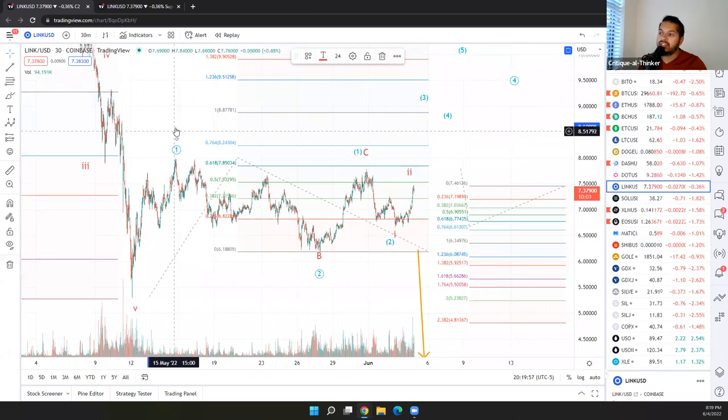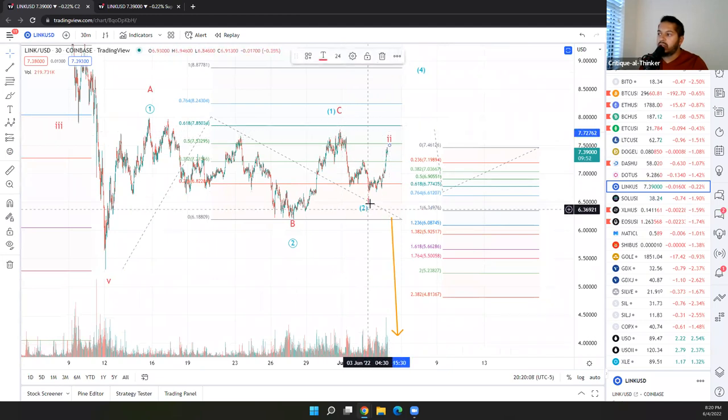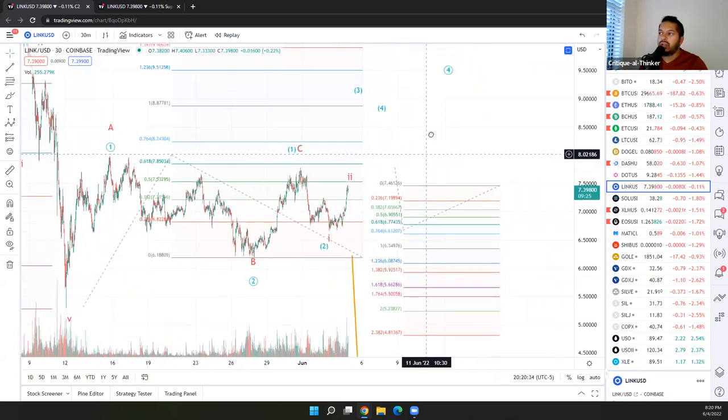So right now we're seeing that as an A wave, B wave, and a bit of a stunted C wave. It didn't go as deep as a C wave should, but that's how corrective waves are — they don't always follow the rules appropriately. And we may have a one, two setup to the downside. You could count that as a one, two, three, four, five. I don't love it, but it's certainly possible that this is actually a wave two up. And if that is the case, look for a bottom about where we hit on May 12th. So I wouldn't expect us to go any lower. We may end up forming a double bottom for Chainlink. If we do go down, that is the projection for the linear chart — then we probably have a furious bounce. At least it would give us some closure as to what we're seeing.